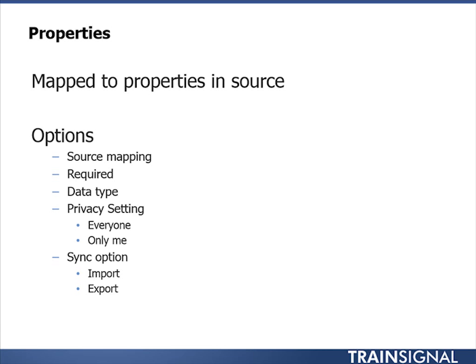A couple of really quick items that I want to mention on our properties is that we do have the ability to control where we're going to get the data from. So like I said, we've got the ability to pull information from different sources. The way that we're going to do that is on a property by property basis. We can identify whether or not it's going to be required. And we also have the ability to work with the data type. And that data type, by the way, can be a managed metadata data type. So if you were storing, for example, job types inside of MMS, then you could pull that in and use that inside of user profiles as well.